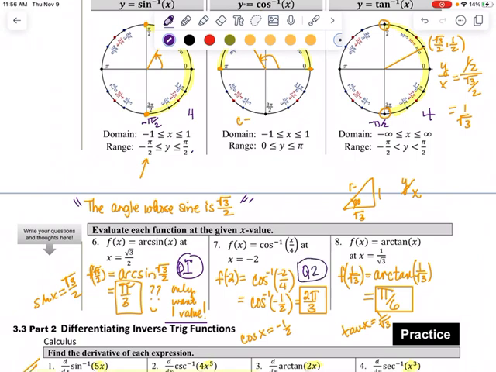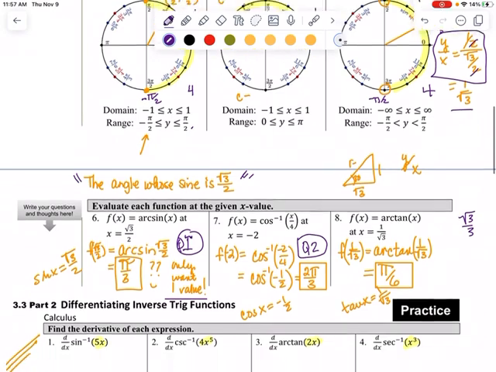Okay, and then the third one, the angle whose tangent is 1 over root 3. Now you could rationalize this and say root 3 over 3 if you wanted to, but it's still going to be pi over 6, and you see the angle here. And you can find that pretty easily. If you look, you have a complex fraction set up like that. 1/2 is your y value. Tangent is y over x, so it would be 1/2 over root 3 over 2, and it simplifies to this, because you could just cancel out the 2's here. So you get pi over 6. So that gives you the values.